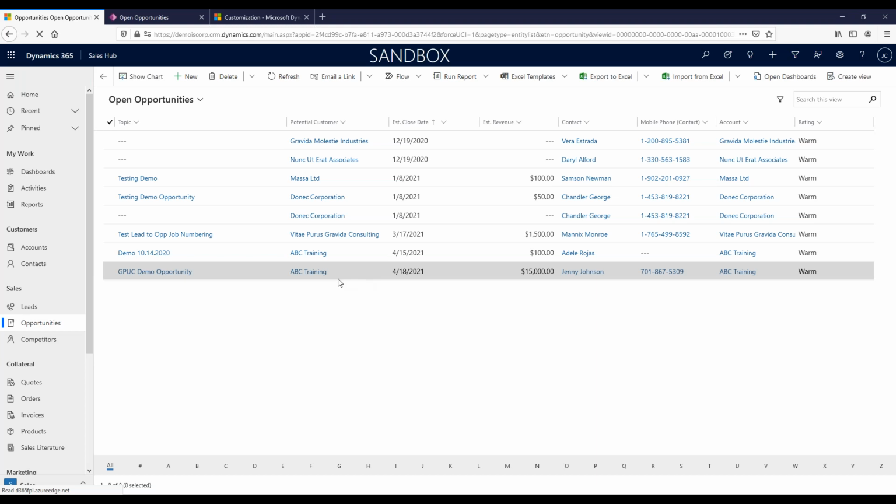Okay, so the last thing I want to look at today in regards to contacts is using them within marketing lists. So you have two different types of marketing lists within your CRM system. You have static marketing lists where you can add individual members and it just always stays that way unless you physically remove someone or add someone new to the list.